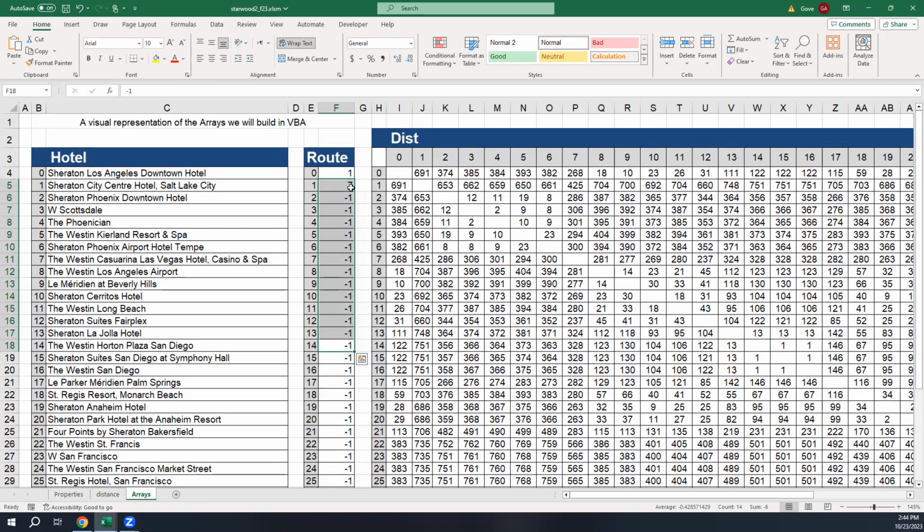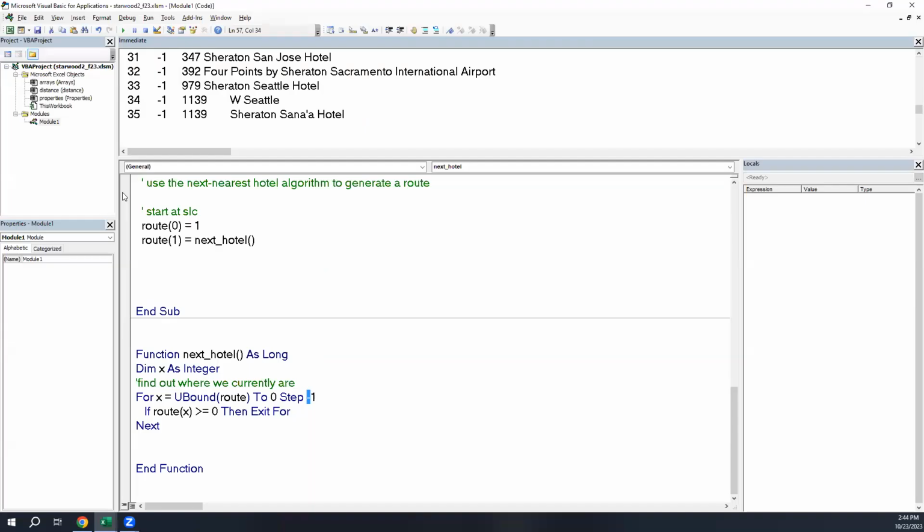I think I was confusing. Yeah. The route number here says which order we're going to it in, and this hotel number says just a way to get to the name of the hotel. Okay, other questions? How comfortable are we with this loop? 0 to 5? 5, 5, 5, 5. Okay.